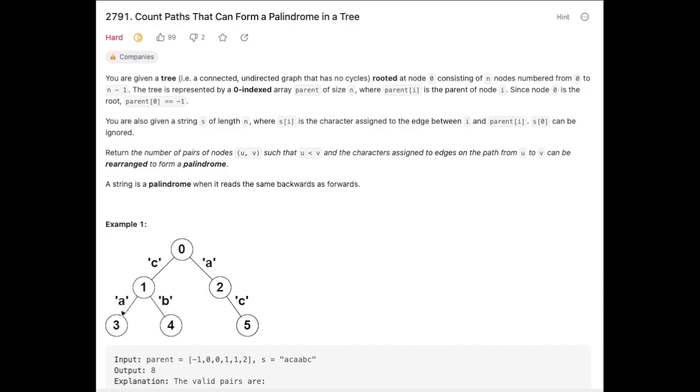So let's take a look at the first example here. This is returning 8. Why? If you look at this, from 0 to 1, there's this C.